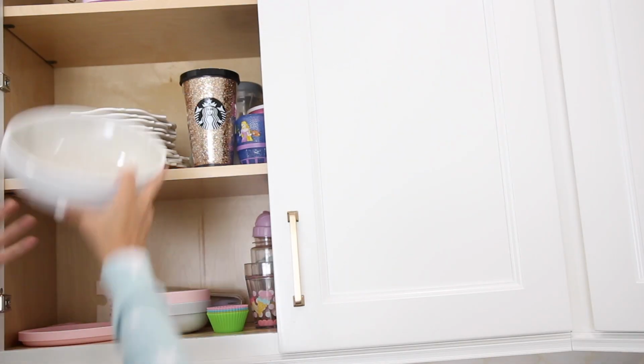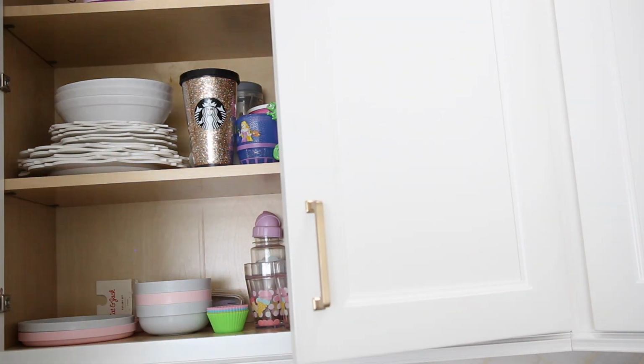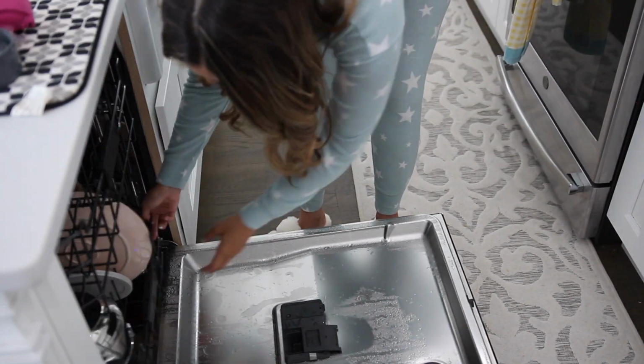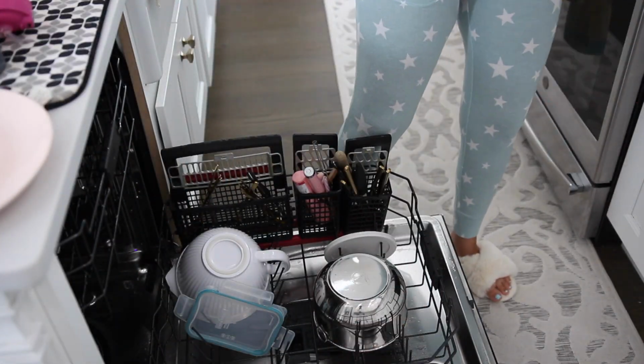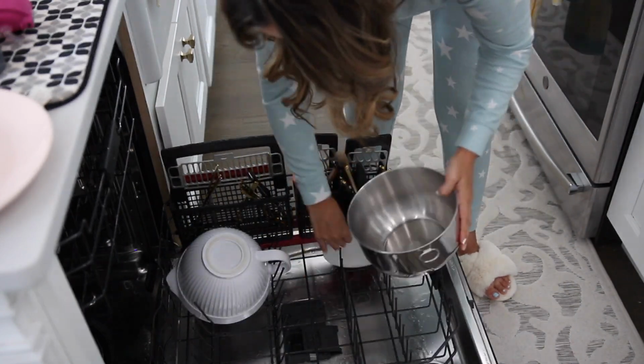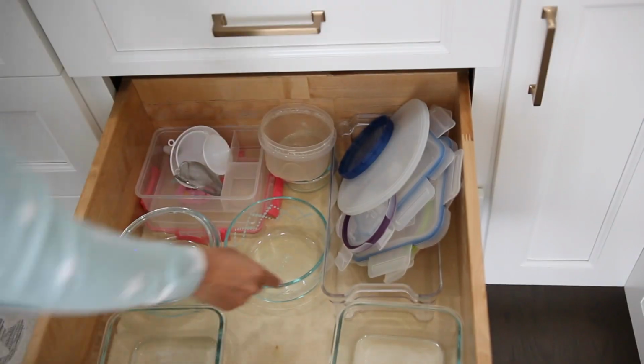And just so you guys know, this whole cleaning routine, I do it daily, but it's throughout my day. It's not one lump sum of time that I have to kind of cut out of my schedule. I just do it little by little throughout the day. This way I can go to my checklist, check off the items. That's why I love having it, because it makes sure that I don't forget anything.